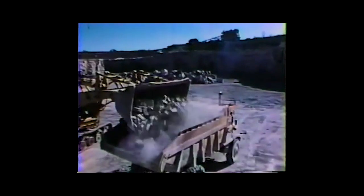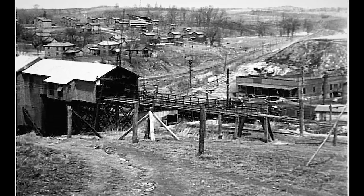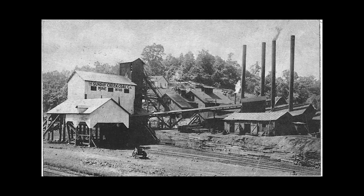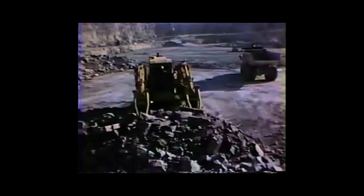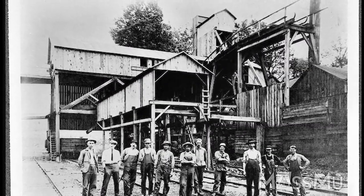In the 1960s, Ohio experienced a remarkable resurgence in its coal industry, marking a period of significant economic growth and energy production for the state. The coal industry in Ohio had a long history, dating back to the 19th century, but it reached new heights during this decade. The coal industry underwent a transformative phase in its history, driven in part by the increasing demand for coal as a primary source of energy.